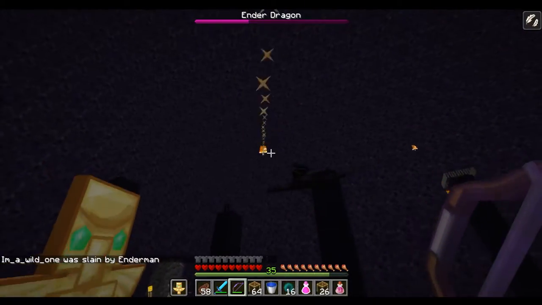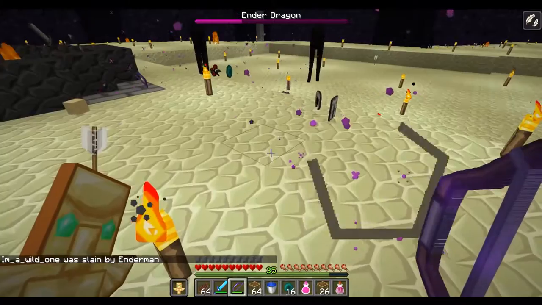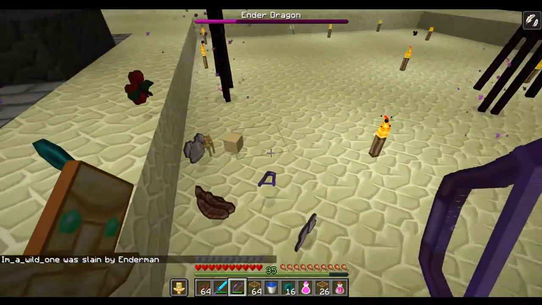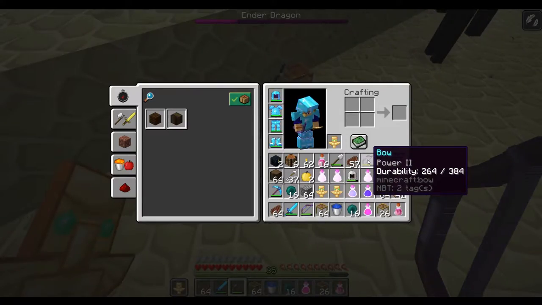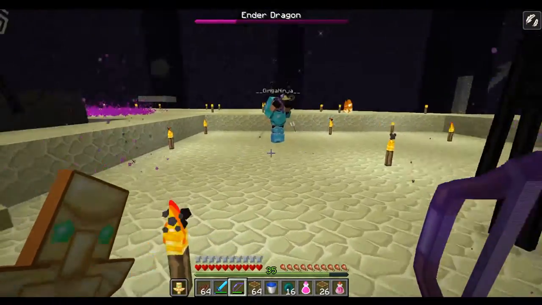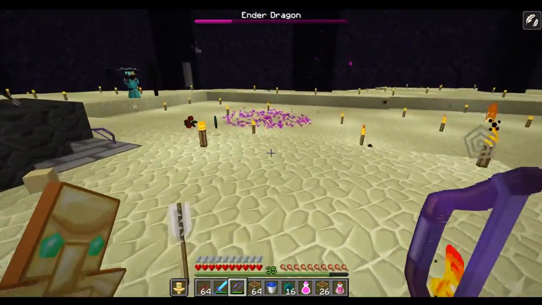I have to find my precious bow! Oh! The bow! I have to get to the bow! I can't lose the bow. Maybe I get it. I've got your stuff, JJ. Thank you. Do you want my shovel?